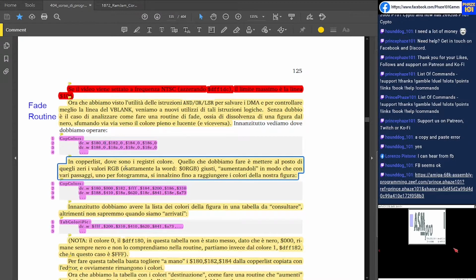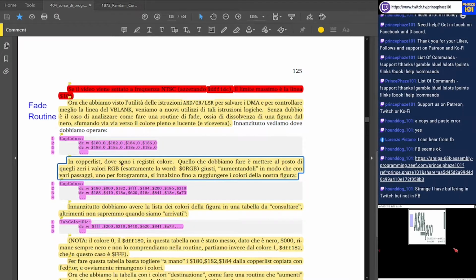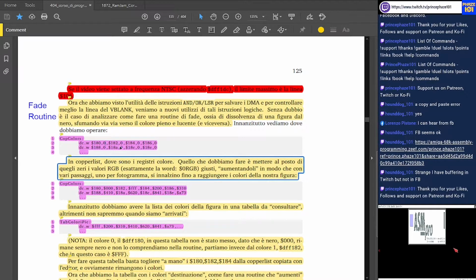What we need to do is, where we have 0, we will need to put our color there somehow. And remember that the colors are in the form of red, green, blue, RGB. And the colors will be incremented to the final value every frame.